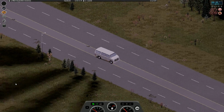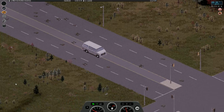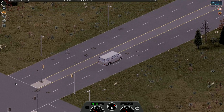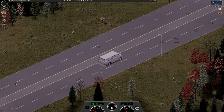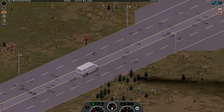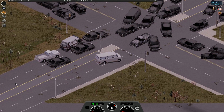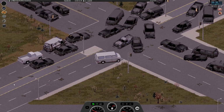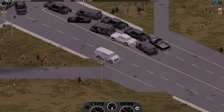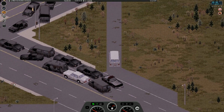There should be a four-way stop coming up here pretty soon, and we're going to take a left there. Here's the intersection. Alright, here's the second intersection packed with cars. So, if we took a left here, we'd get back to Rosewood eventually. This is the best way to get back to Rosewood, I think. Wow, this must have been an ugly scene when it all went down, man. Look at all these cars. Huge, huge roadblock. The road rage must have been real.